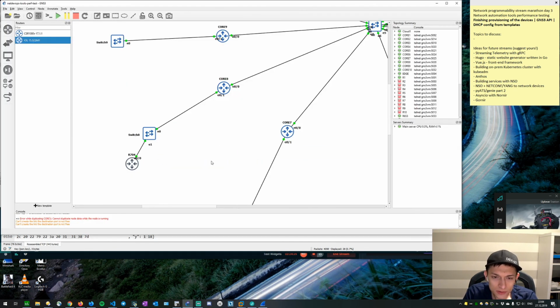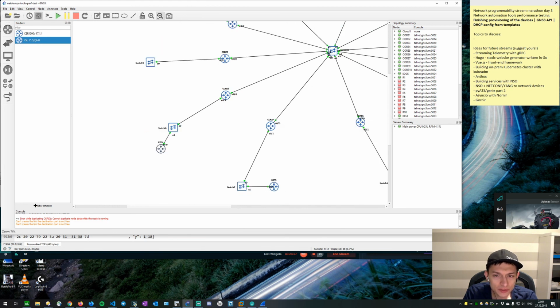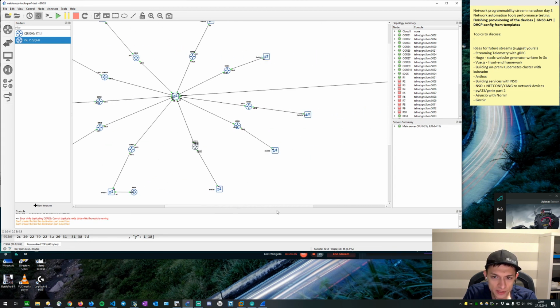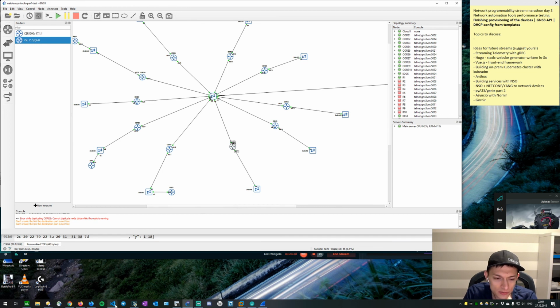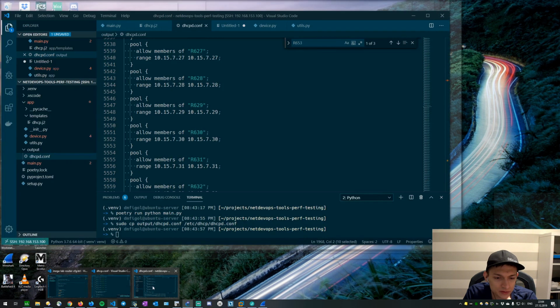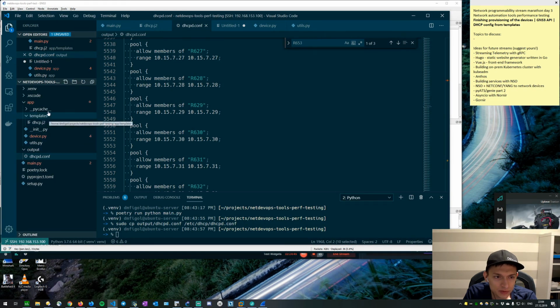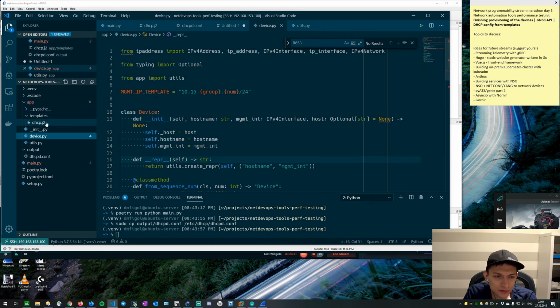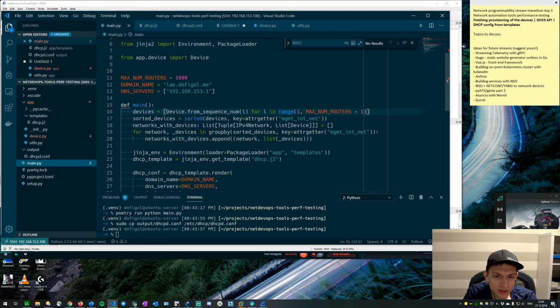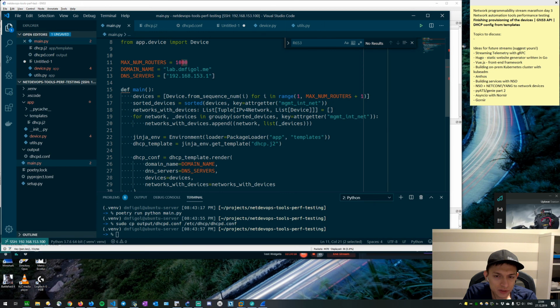Today we finished with manual changes to the topology. We were adding these core devices and switches and that kind of stuff. Another thing that we did, we built a very simple Python application which, based on the total number of devices, which is 1000, creates objects and all that kind of stuff.